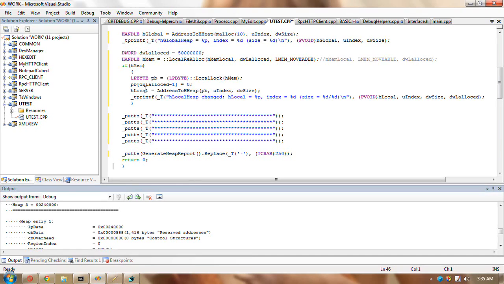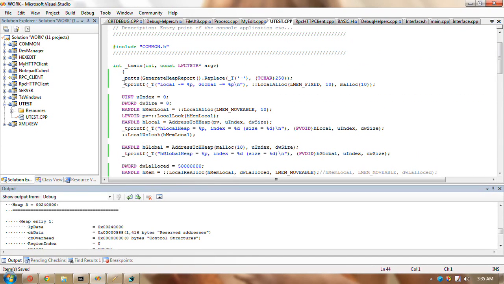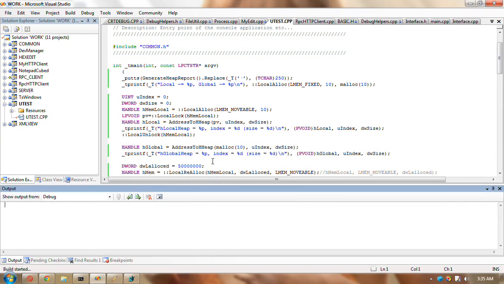Alright, generate heap report. That just returns a string which you can print out, so I can print this out as I run the program instead of looking in this little window.